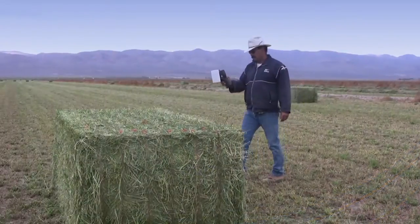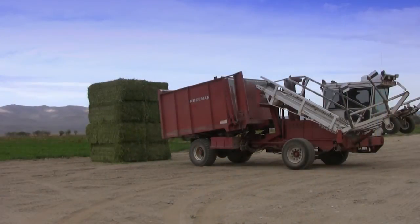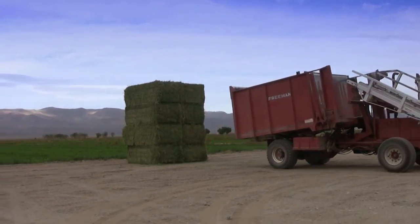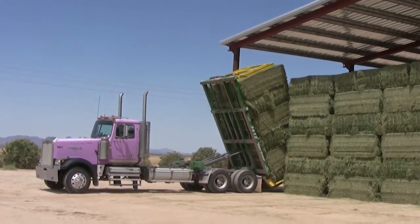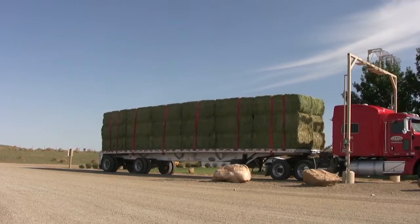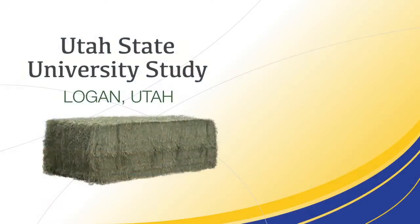This recorded data can be read back with either a handheld scanner or one that mounts directly to bale handling machines. Some farms using the system scan the bales as they come out of the field, sorting them by RFV into low, medium, and high-quality groups. Sorting can also be done when the hay is stacked for feeding or as a truck is loaded. This way, hay producers and sellers can give the buyer precisely what he wants. New Holland's portal scanner will scan bales by the incoming or outgoing load, reading the data directly into a computer, allowing for easy sorting of hay loads and inventory tracking.